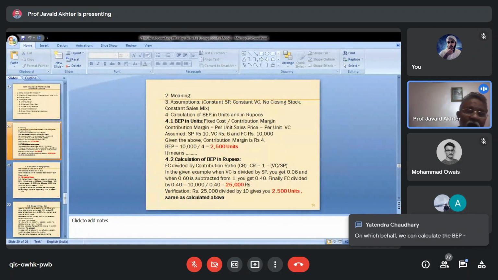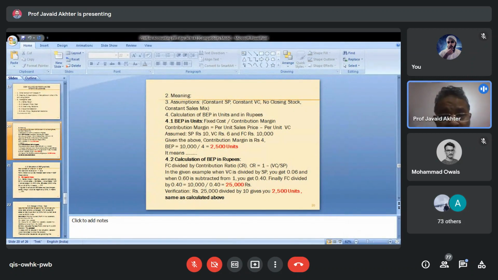All right. We move on. So this is what you have, and this is how you have calculated. This is very simple. Divided by this one, you can calculate it. Now you can assume any other data and calculate it. It is such a simple thing. Now, can we move on?